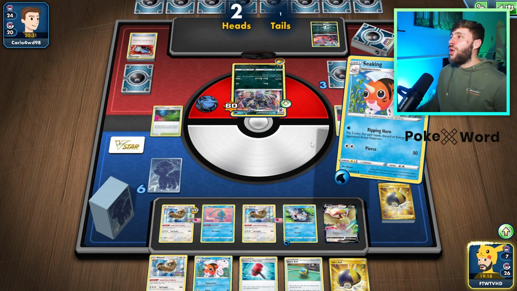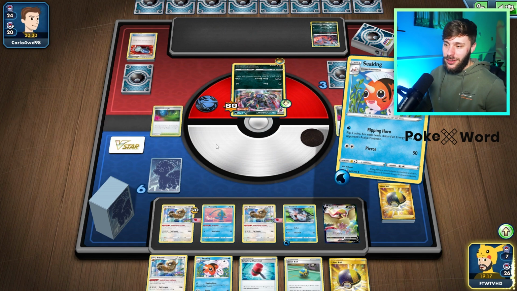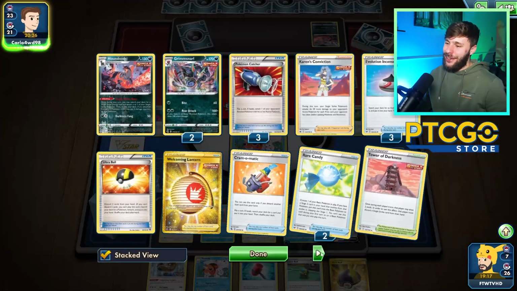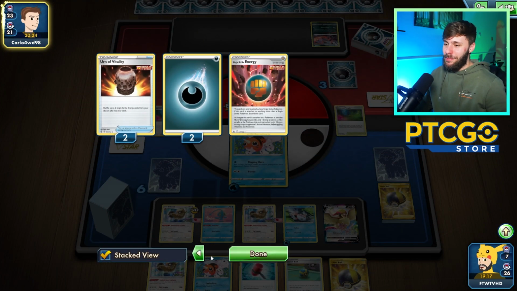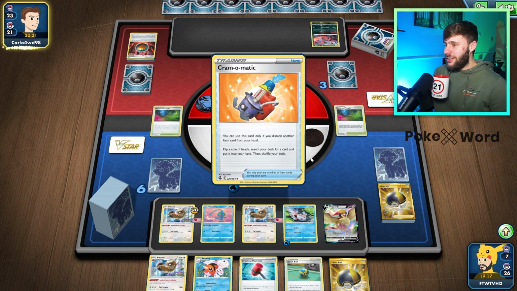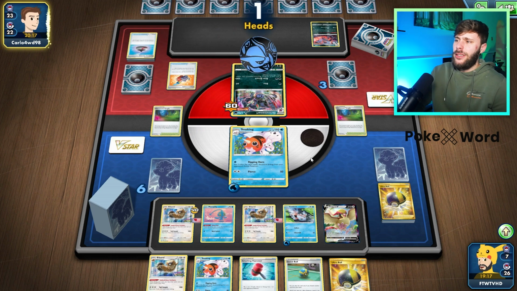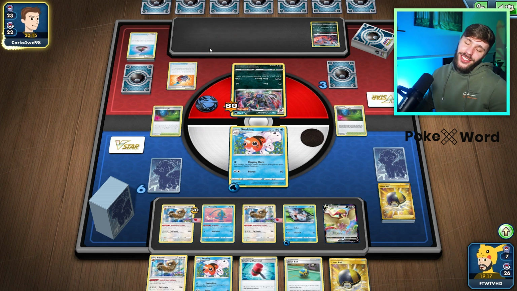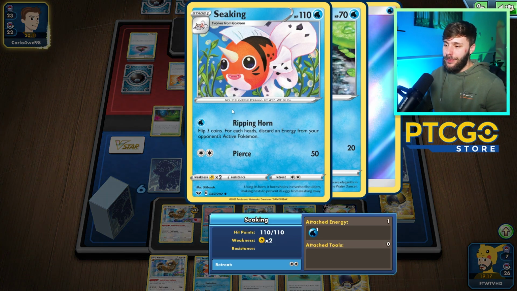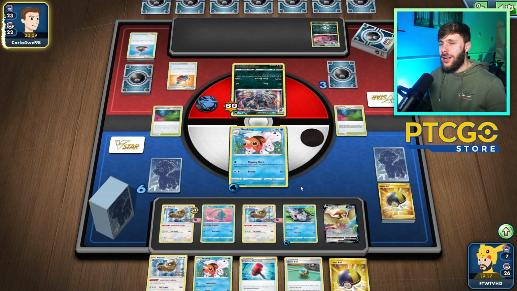Bro, there's no chance we're getting six tails. No way in hell. Now they're going to double up again. They might just win because of Urn. What a pain. What a nuisance. Absolute nuisance. And they get heads. Oh, it's only fair, though, isn't it? I've been ripping all of them. So it's only fair they get heads.